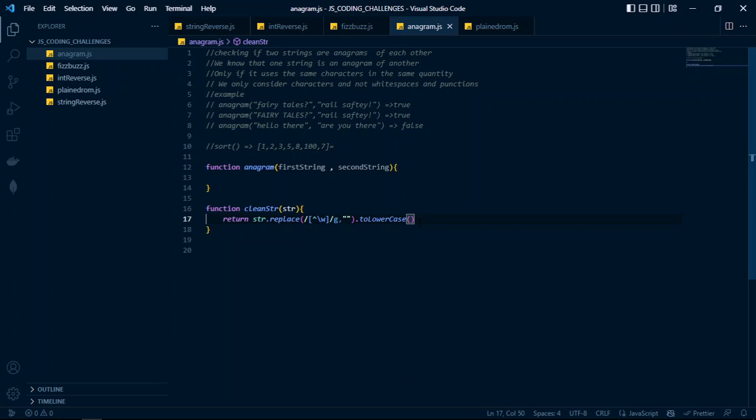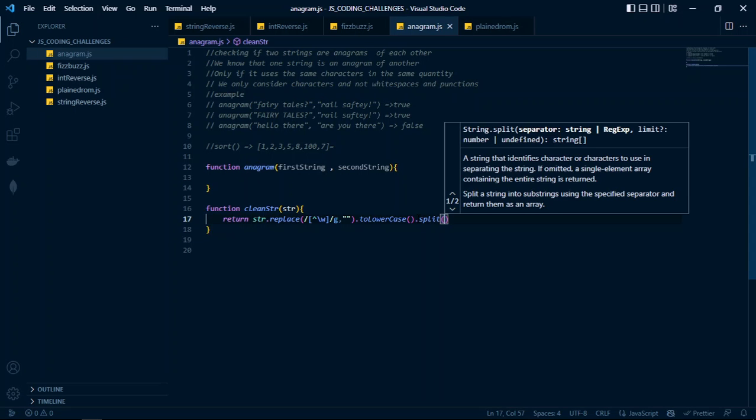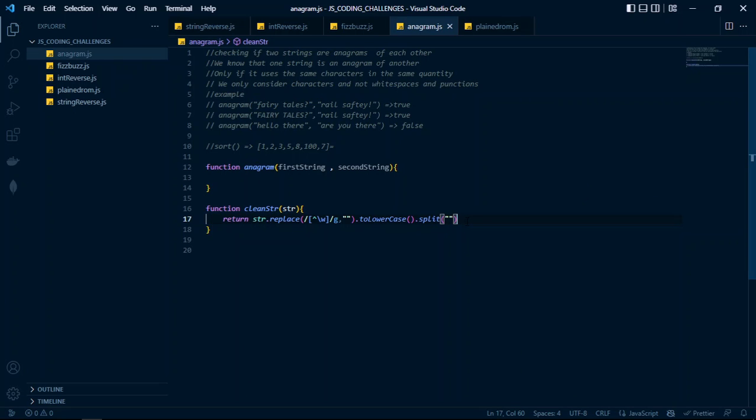So to sort that, at this point we're having a string. But a sort method applies on an array of characters. So to get an array, remember in our previous challenge we looked at in the first video, when we were looking at the reverse string solution, we looked at a method called the split method. And I told you a split method just converts the string into an array of specific characters. So now at this point we're having an array of characters. See? So that array we can now sort.